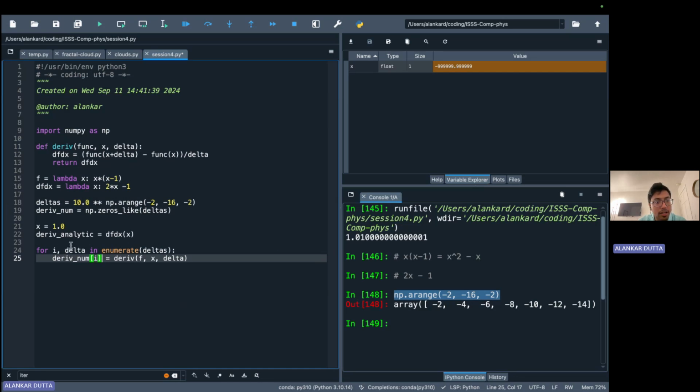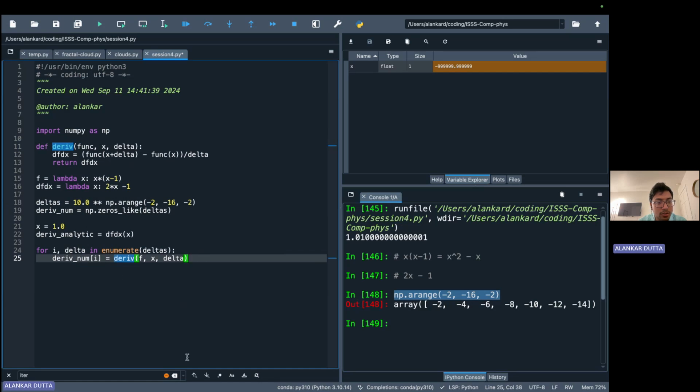So we have deriv num, which is the ith element, is the derivative. That is what we are going to call in here. The function is f, x is where I want to do it, and delta is delta.